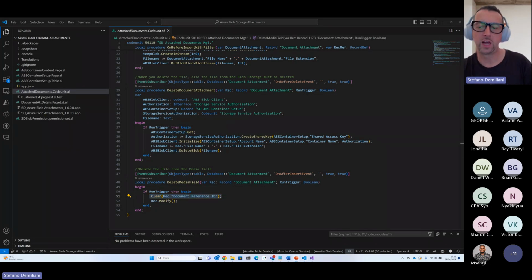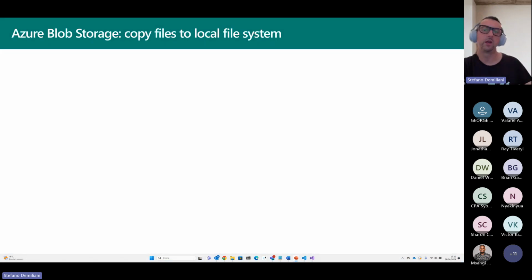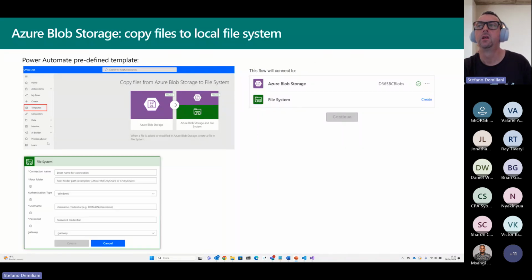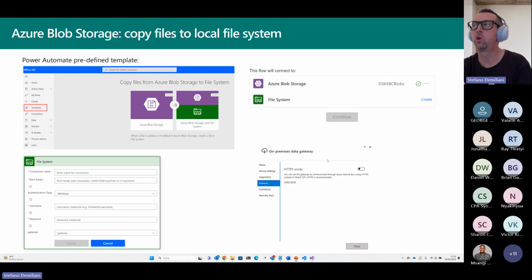The Azure Blob Storage also has other advantages that I want to quickly talk about. If you save a file into the Azure Blob Storage, you can also save the file into the client of the customer, because you can use Power Automate, or you can use Azure Logic Apps, which I will quickly call later. Logic Apps or Power Automate has a connector with the file system, where you can connect to the Azure Blob Storage account and the file system, and the file system action asks you to install a bridge.